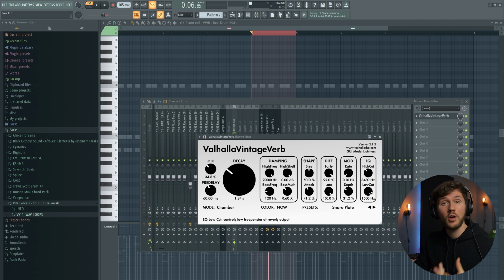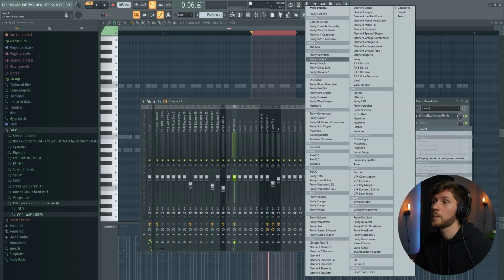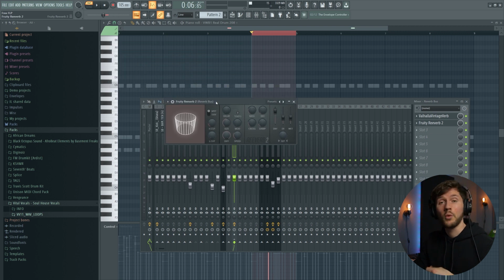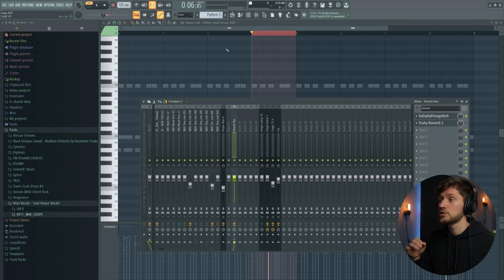When doing this, make sure you cut out the low frequencies. So I'm going to show you this in the Reverb tool from Fruity, which most of you guys are using. And you can do this by just this button. And you can see in the top corner right here, I'm just turning up the amount of hertz. So it's basically a high pass filter right here. So I can recommend you to set this one to around 1500 hertz. And for the high cut filter, I just leave it on the default preset, but you can also play around with it. So make sure to add some reverb, but make sure to cut out the low frequencies, because otherwise your mix would sound really muddy.